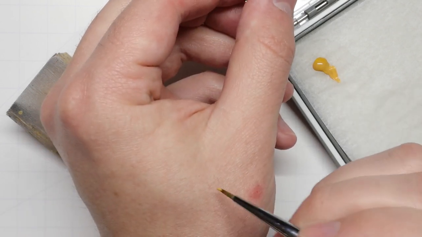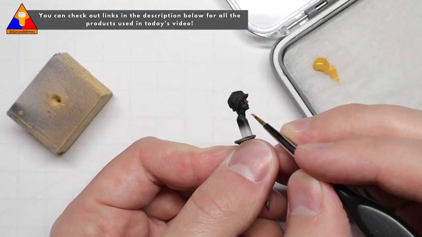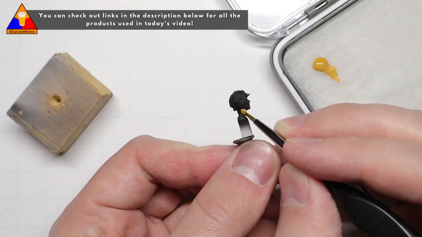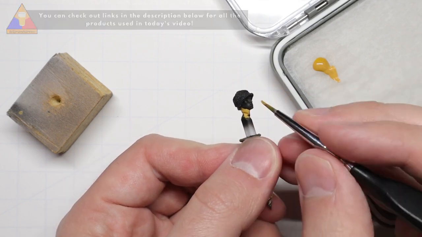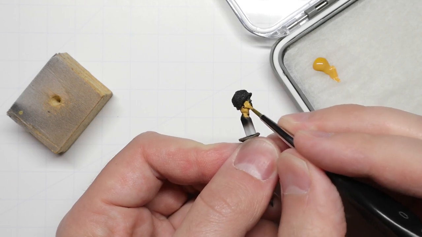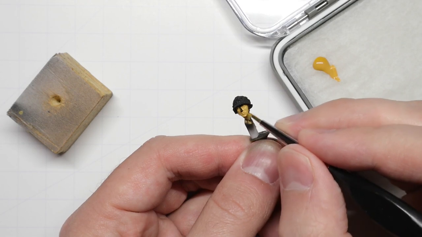We'll start with a coat of Vallejo Medium Fleshtone here to give our skin a little color and depth. I'm the first to admit that I'm not an expert figure painter by any means, but this simple method has helped me paint up some really great figures for award-winning dioramas and armor builds, so it'll definitely get the job done if you're primarily an armor builder like me and you don't want to spend a ton of time on figure work.